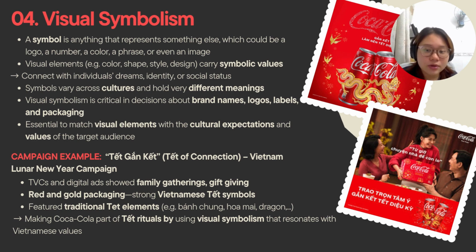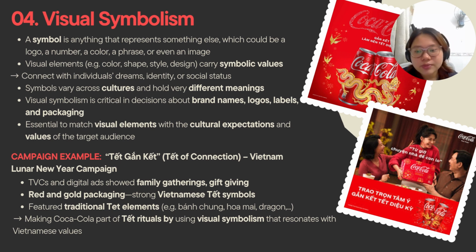And next is what's discussed about how these symbols can vary across cultures. Symbols across cultures can hold very different meanings, depending on the context of that country or culture. Symbols are often tied to holidays or religions. For example, red is linked to Christmas in Western cultures, but it is linked to Lunar New Year in China. Black and orange, on the other hand, are associated with Halloween in many cultures.